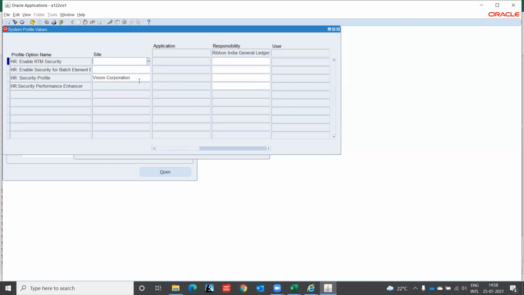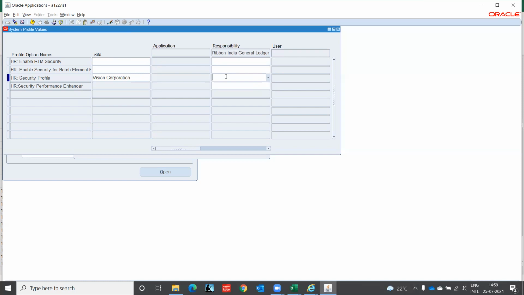Production instance will also have these details, but it will be a blank server, and you will use this one just for training purposes. This training instance has Vision Corporation as a dummy company or enterprise created by Oracle.